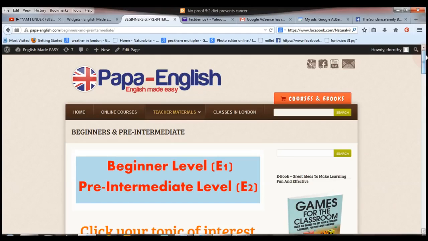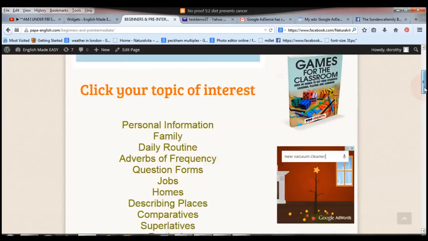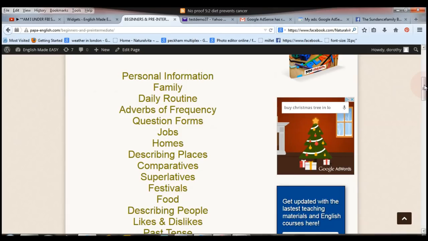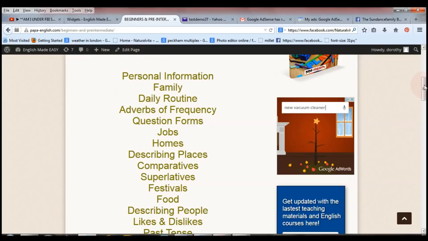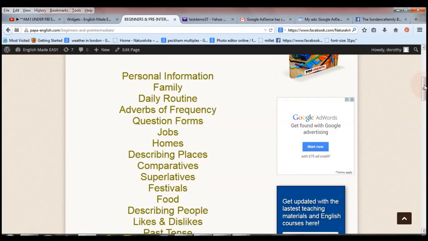Now, there is something to note with Google AdSense which I just need to mention. First, if you're not getting a lot of traffic to your website, I don't recommend spending an awful lot of time customizing the ads. I think it's a better idea to work on the content that you are creating to make it valuable content, and then once you get enough visitors, then you can start customizing your ads. But you need to prioritize what you want to focus on at first, and quality content is very important.